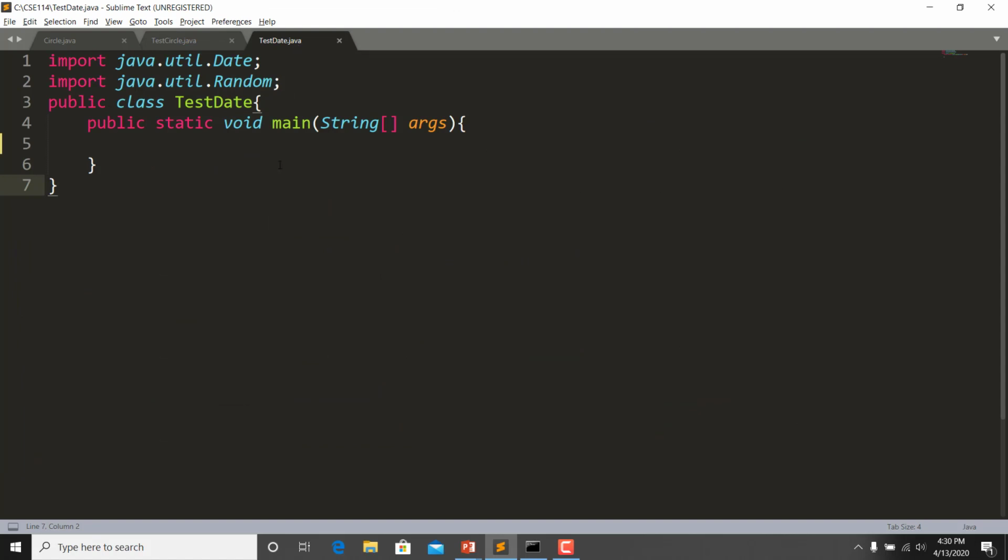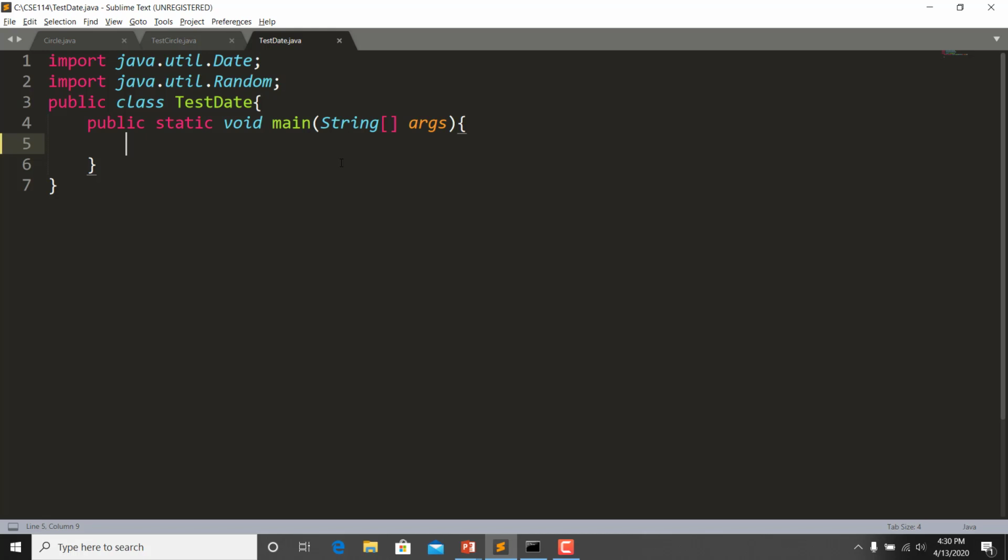So right here I have a demo program written where you need to import this class, because you have to use this class to create your Date object. Just the way you were importing the Scanner class, you had import java.util.Scanner, let's do the same for this Date class. So you should say import java.util.Date. Forget about the import on the second line for the time being, because we will discuss the Random class in the next slide. Okay, great.